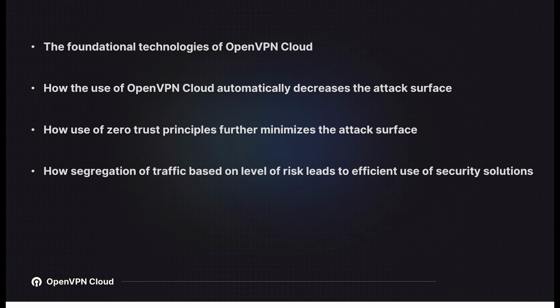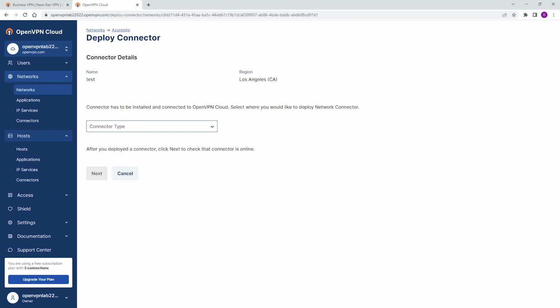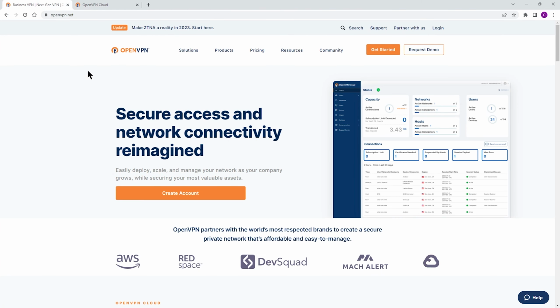We also looked at the steps it takes to create zero trust network access with OpenVPN Cloud. As I mentioned earlier, this was just a discussion, a presentation. We do have videos that go through these configurations step by step. Also, I want to mention to take advantage of our demo that we do privately for you based on your use cases, your environment, and your requirements. Again, this is highly recommended for businesses.